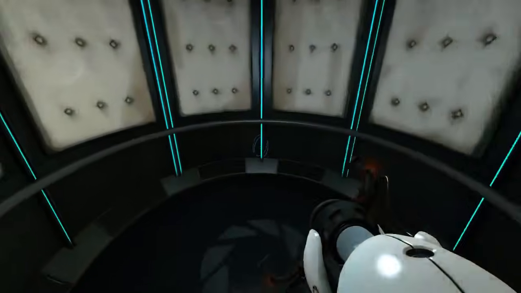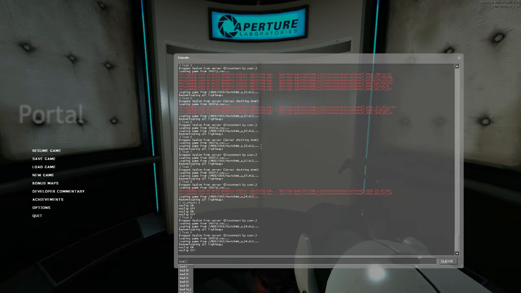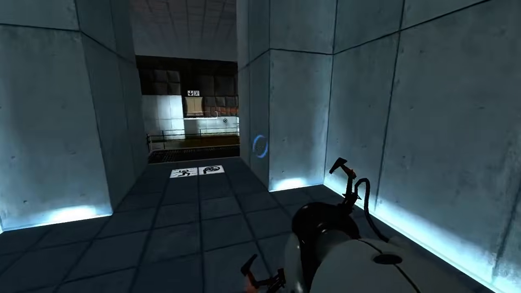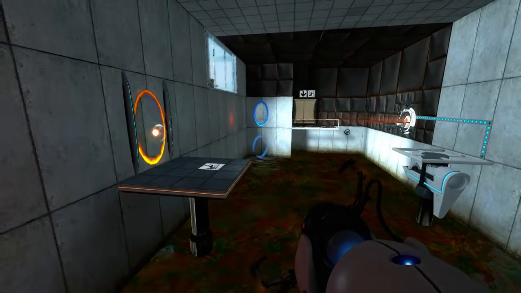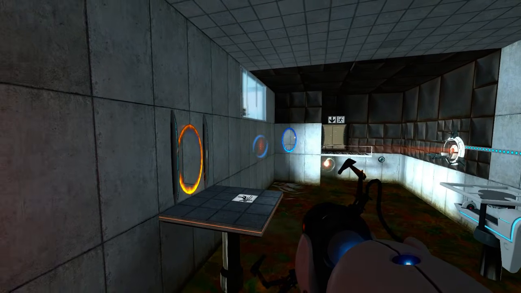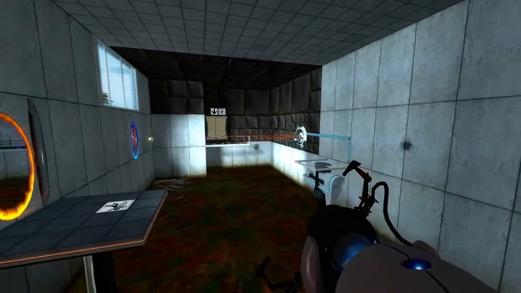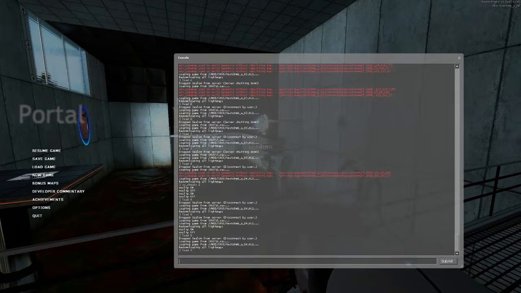If you can't do that, then you'll have to do it the intended way. But first you put a portal here, just so you know, I'm sure you do. It'll open, it'll turn on the elevator, and you can get on and get into the elevator. I won't explain that anymore.